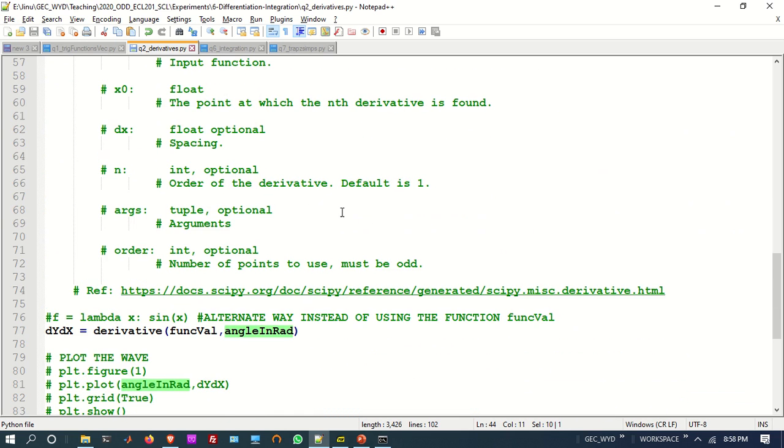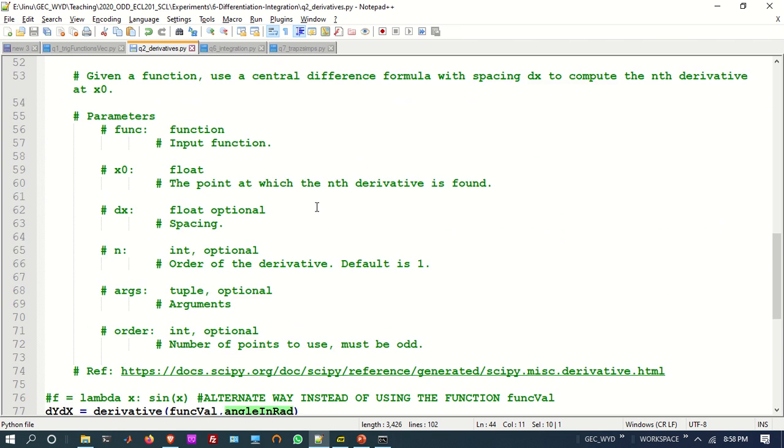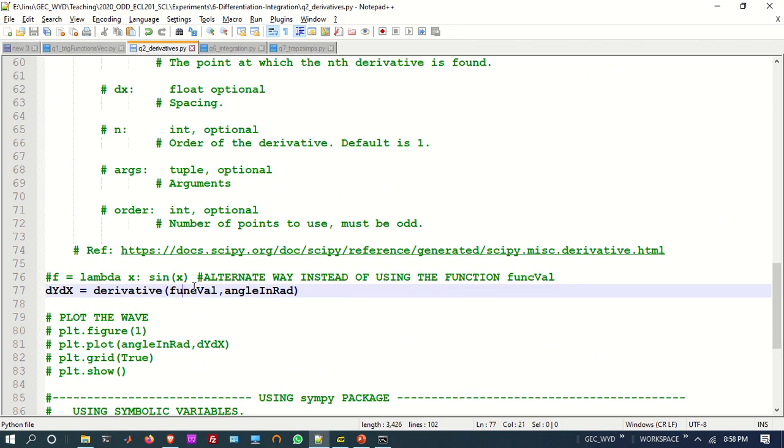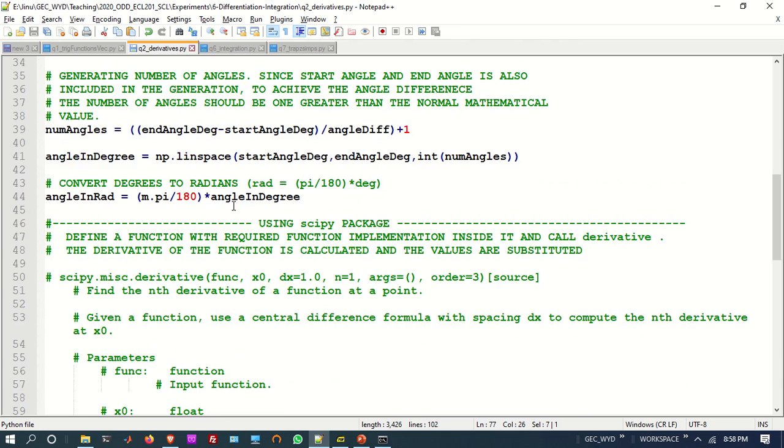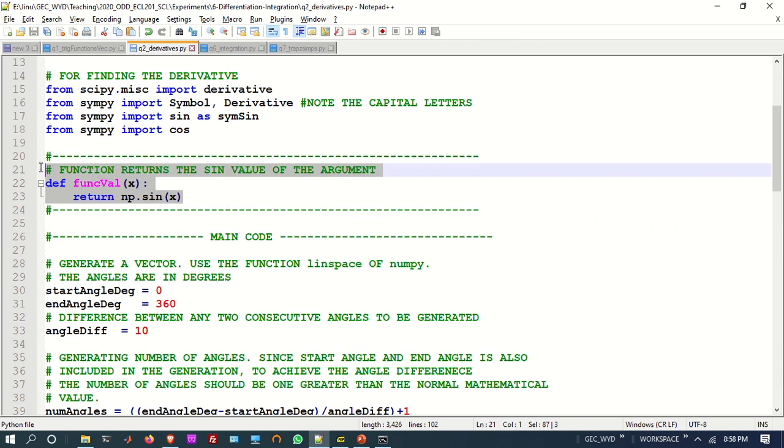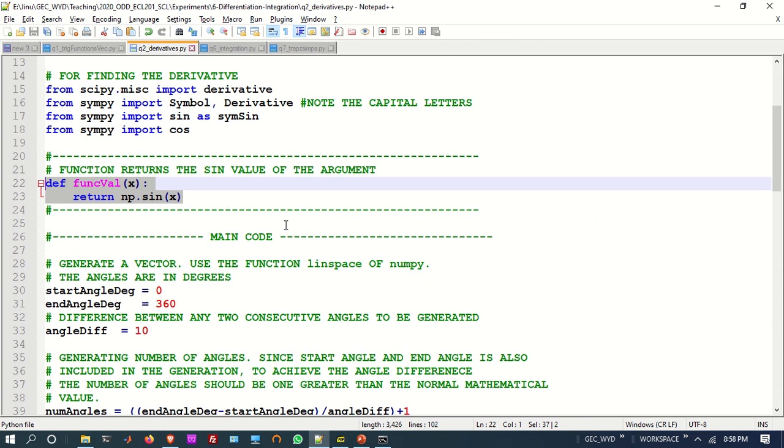Now, to find the derivative of, let's say, sin x, there are two methods. Either you can define a function of the derivative of the function that you want to find.